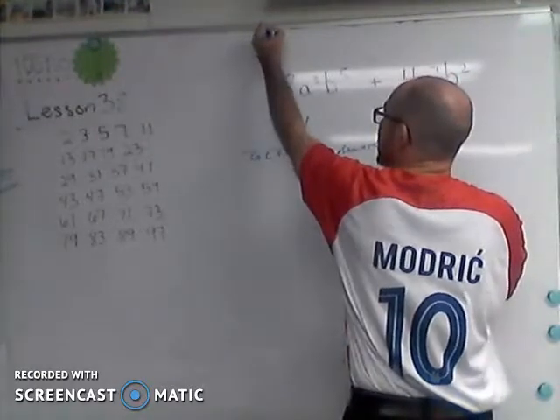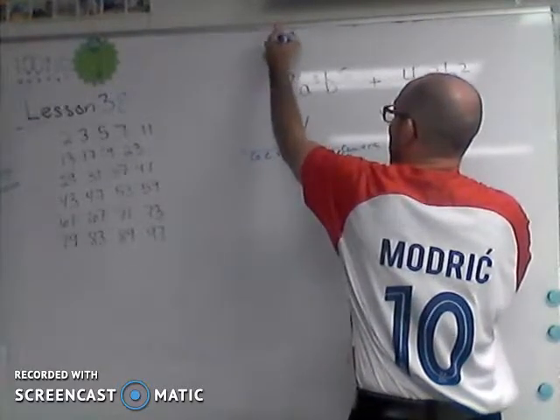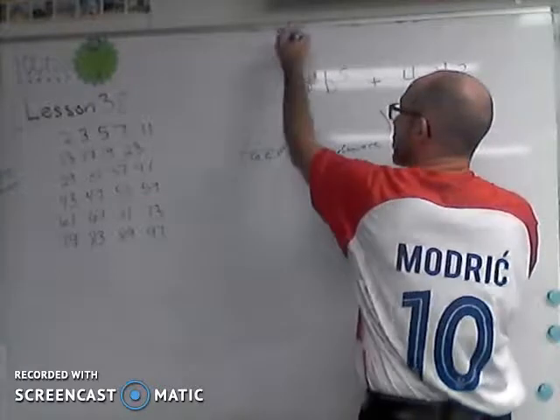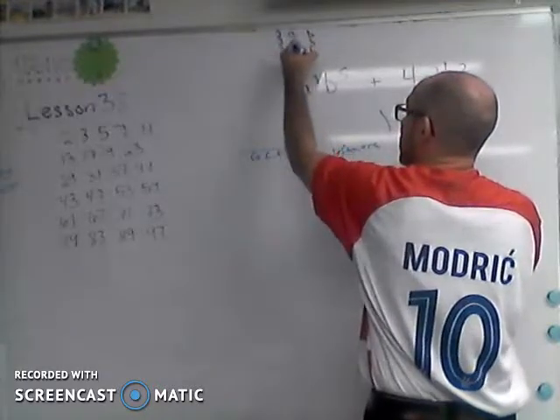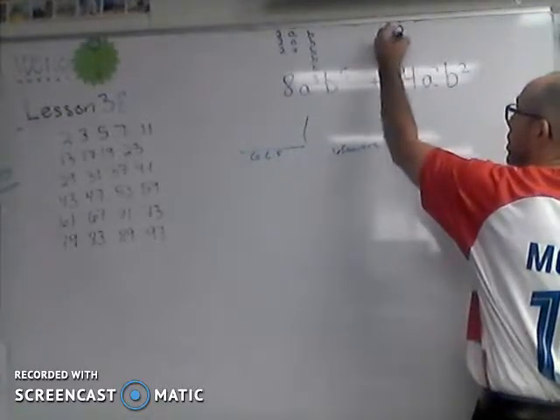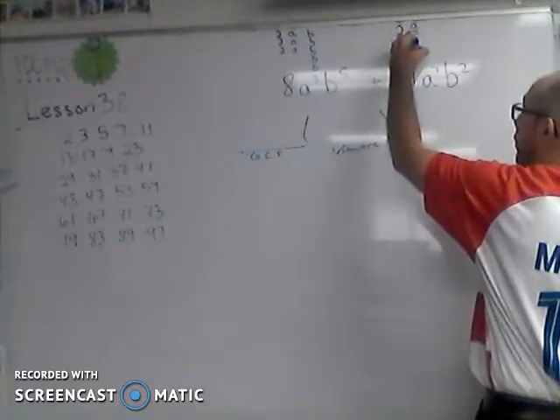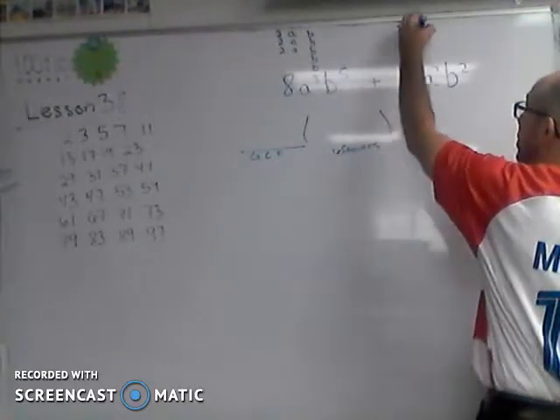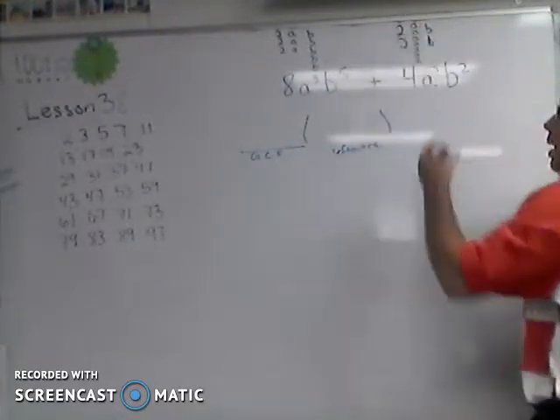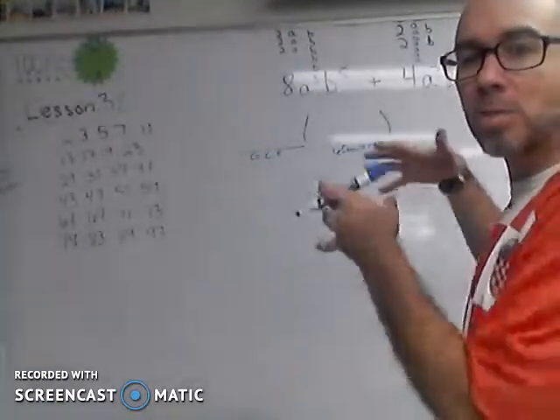We've got numbers, right? We've got 2 times 2 times 2, which makes 8. And then we have some letters. This one has 3 A's and it's got 5 B's. This one, number-wise, is 2 times 2. It has 1, 2, 3, 4, 5, 6, 7 A's and 2 B's. So they both have numbers, they both have A's, and they both have B's.